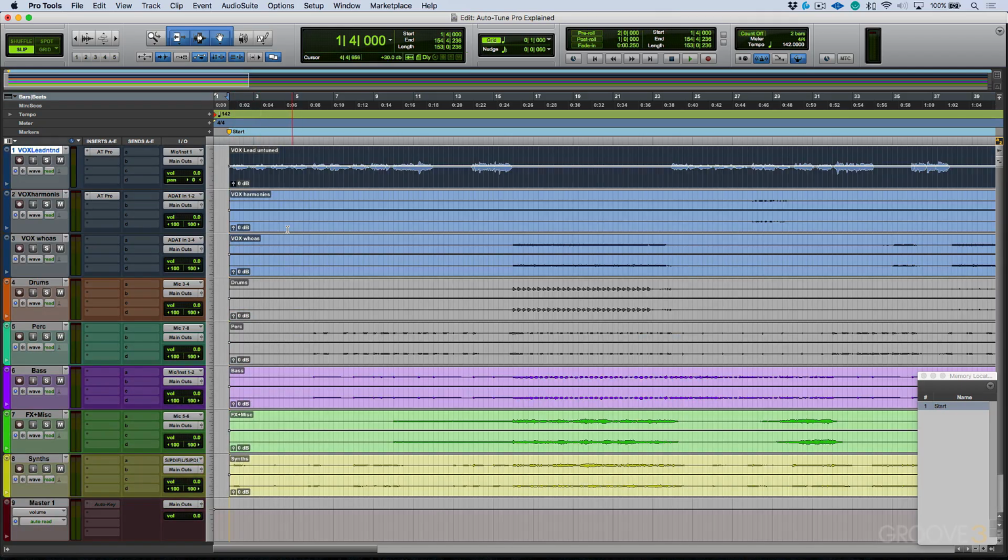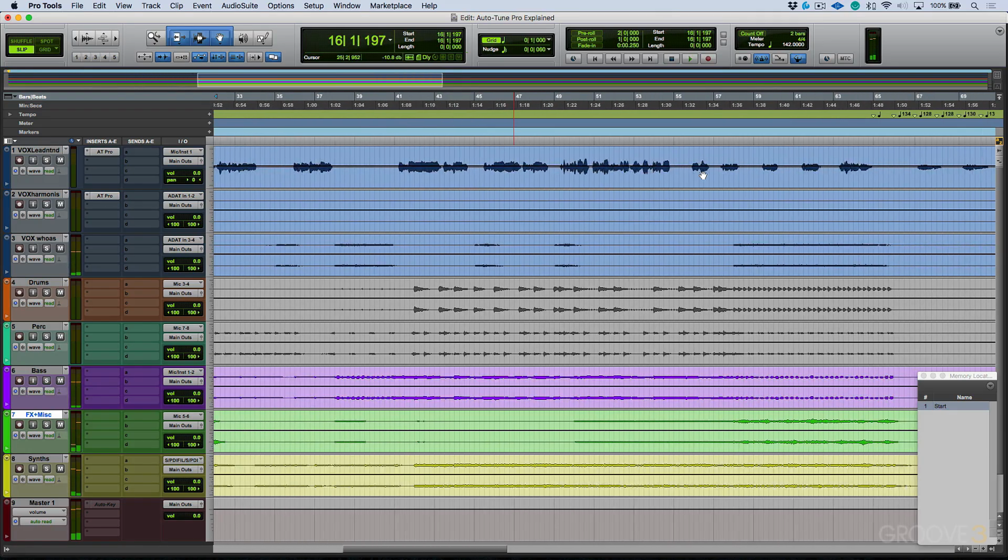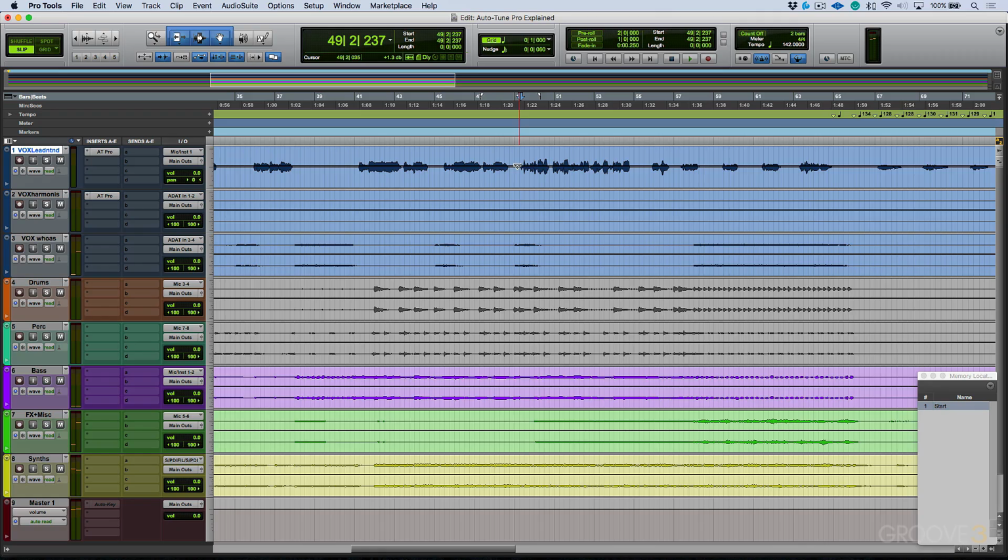So if I take a look at this song, we go back to the very beginning. So we've got some keys, some synth pianos. These are all printed. Some effects. If I move over here. And then if I move a little bit further on down the line, let's take a look at this section.